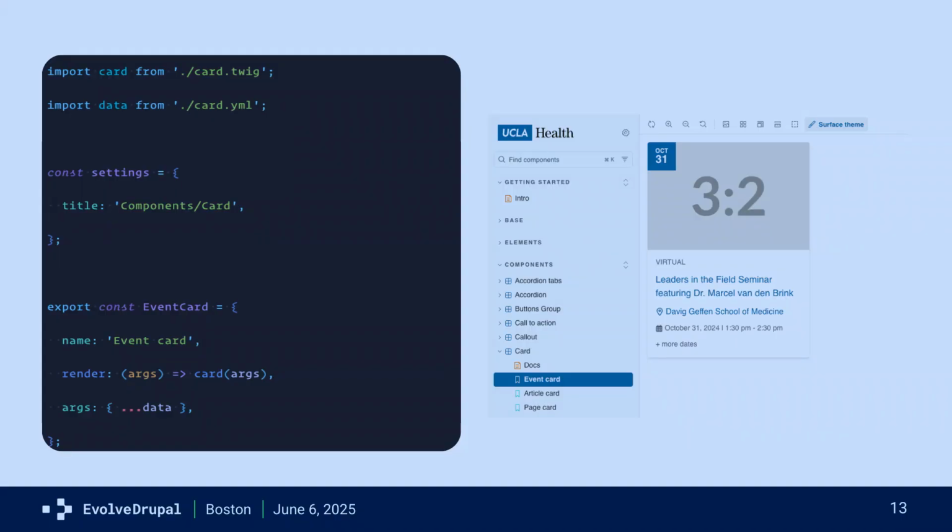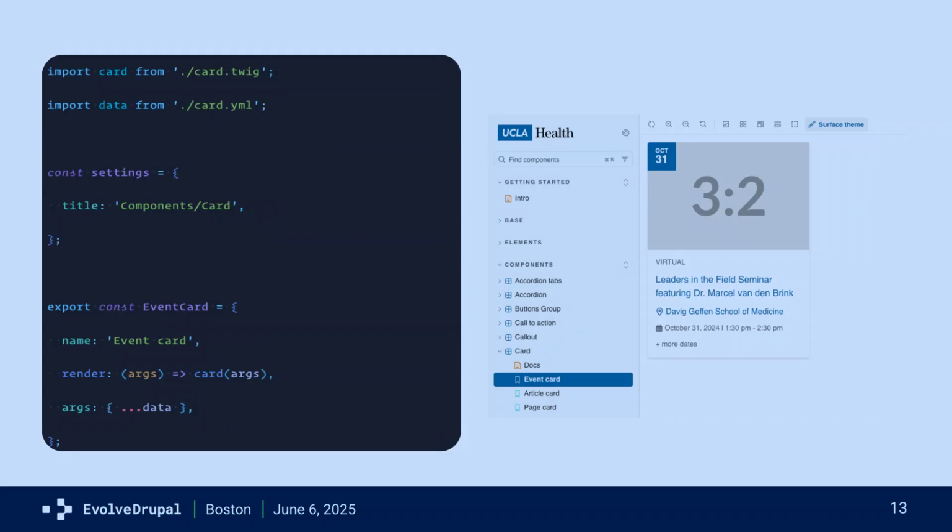The data for it, so the actual static values, because we're not in Drupal. Drupal doesn't know Storybook exists. Storybook doesn't know Drupal exists in this setup here. We wanted to be able to have the data that's getting pulled into this card come from our YAML file, okay? Stuff that we already had existing. So then it just came about to, we need to create a setting to give it a title so that it would show up under our components under this card folder for us, right?